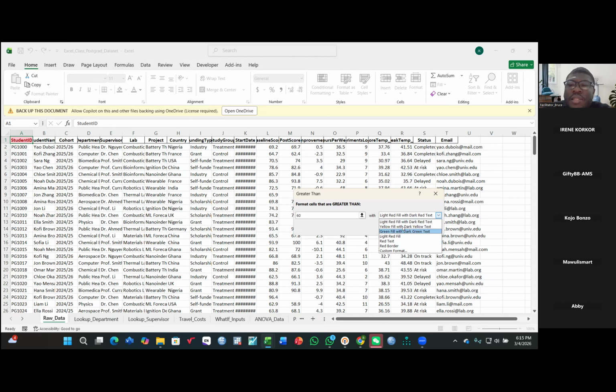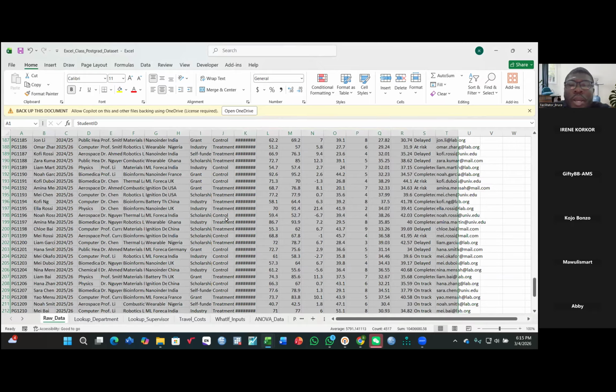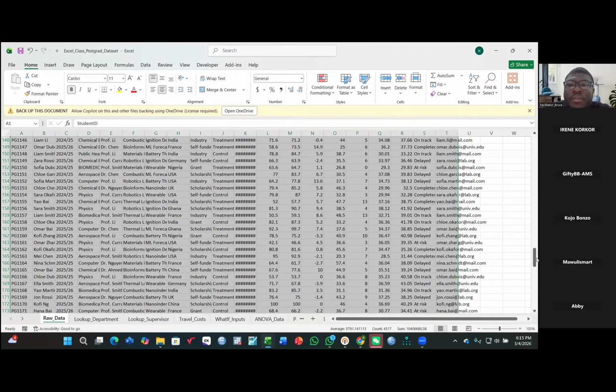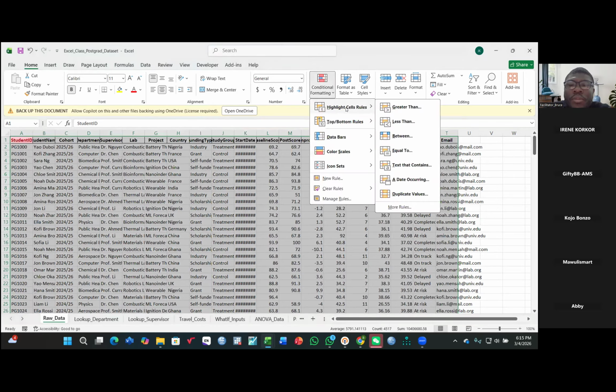If it's greater than 60, let's make it red text. Maybe do Control A first. All right, and then we do the conditional formatting again.